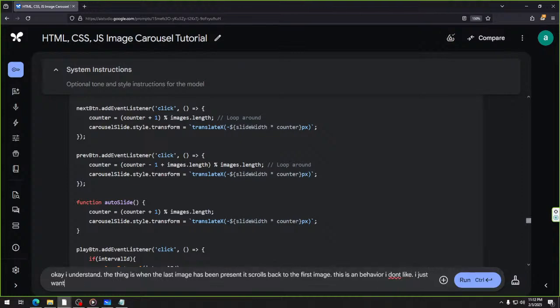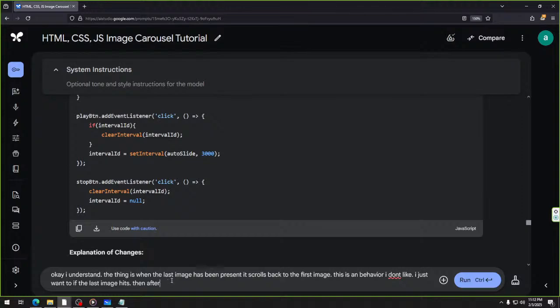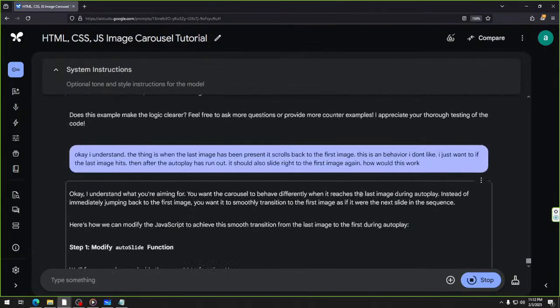I just want, if the last image hits, then after the autoplay has run out, it should also slide right to the first image again. How would this work? Okay.